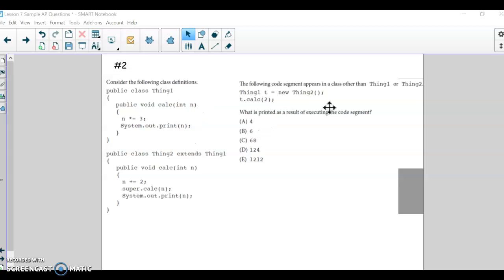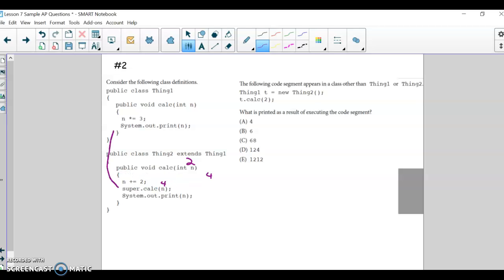Okay, so again, it's going to run the calc in Thing2. In Thing2, it's going to have calc with an input of 2, and basically it's going to add 2 to n, so n is going to be 4, and then it's going to call super.calc with a 4, and that is going to run the one up here. This is going to pass a 4 into this method, and then it's going to multiply that by 3 and print it out, so it's going to print out a 12 first.